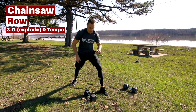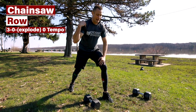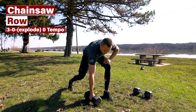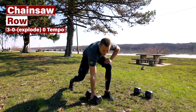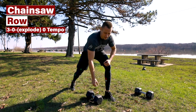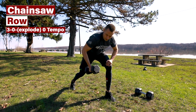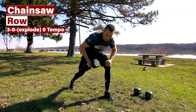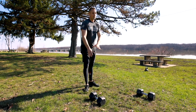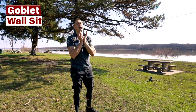So we're going to get into what basically looks like our split squat stance. So this is my right side. I'm going to post my left arm on my left leg. So the count is explode up with 0 at the top and 3 seconds on the way down. It's called a chainsaw row for a reason. It looks like we're starting a chainsaw. I'm going to row that bell up. 1, 2, 3, right back up. 1, 2, 3, right back up. 1, 2, 3. We're going to hit the prescribed reps on either side, immediately moving into our dumbbell goblet position wall sit.